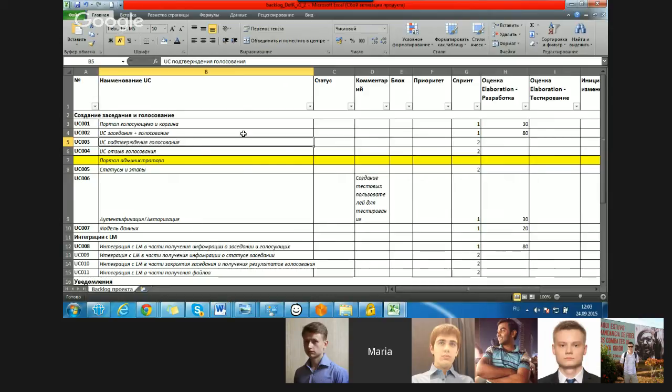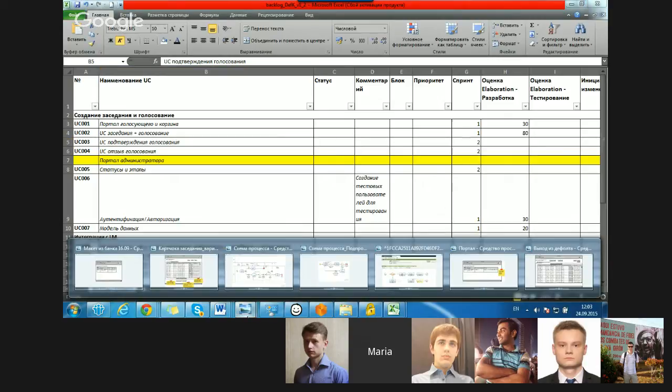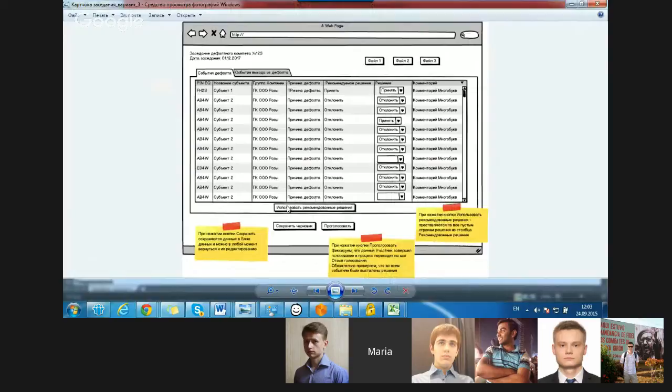So what do we need to do in this task? We need to make this button work. When we choose to vote, we check that we have decisions for all events on both tabs.